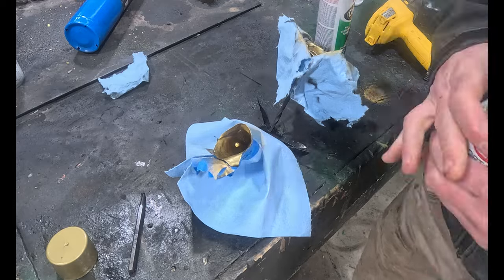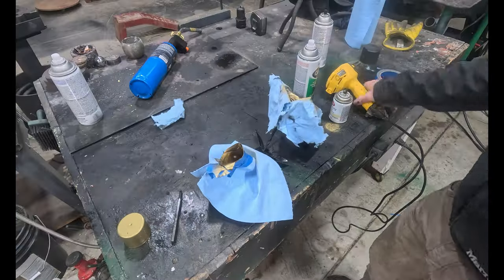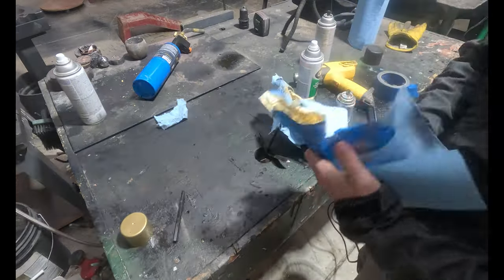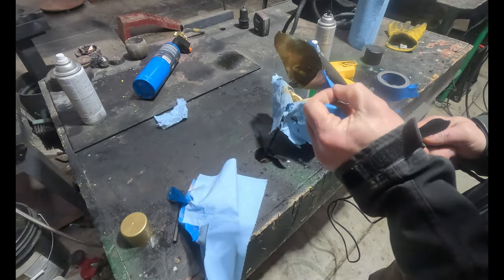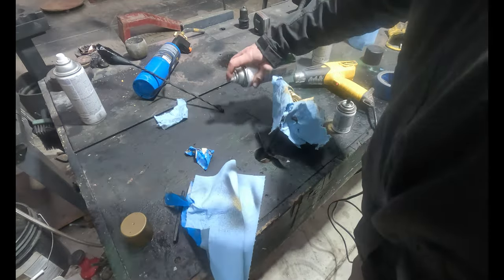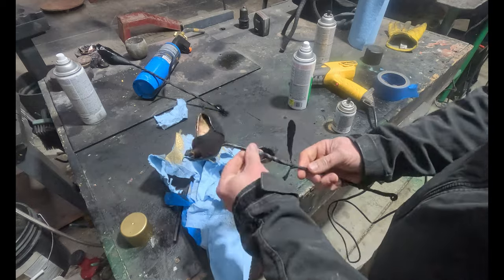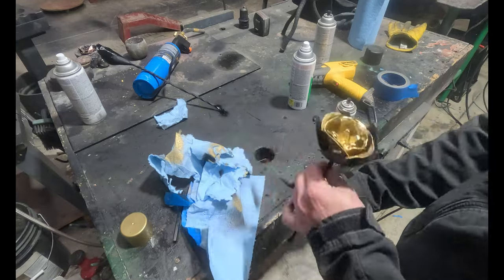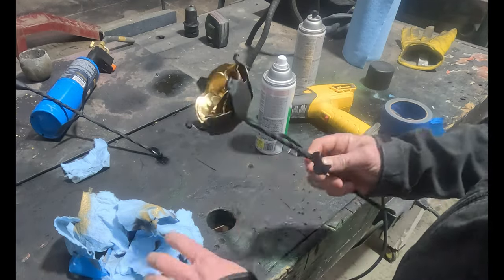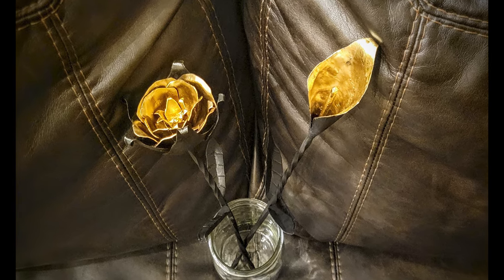So why not ruin the rest of my day and my project with the attempted inclusion and use of painter's tape? I didn't know how this was going to turn out, but I really like the way it turned out. I really like the juxtaposition between flat, featureless black on the outside and then the high gold and copper accents — I thought it turned out really good. Overall, it's not the best flower bodies I've ever made, but I do like the paint scheme. These will be a new addition to my home.